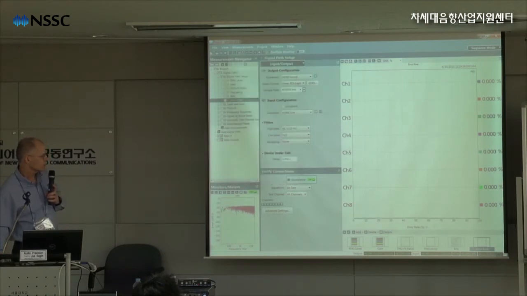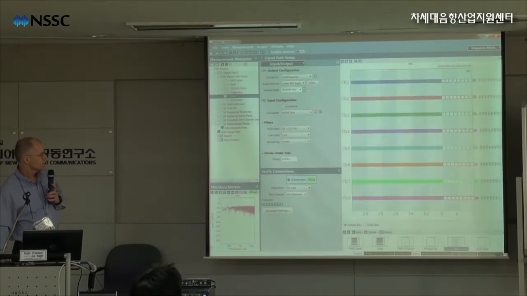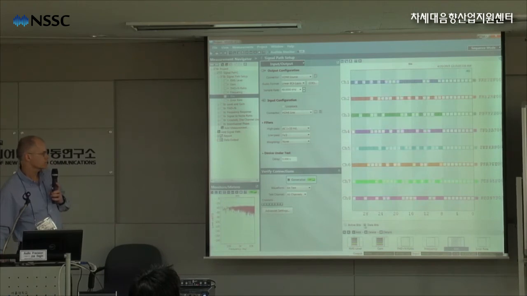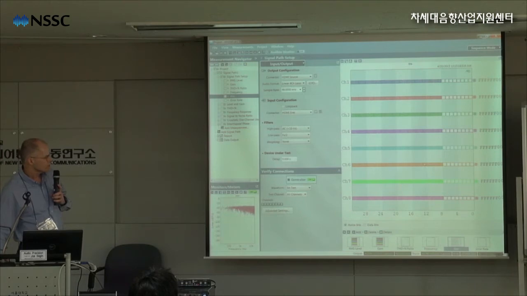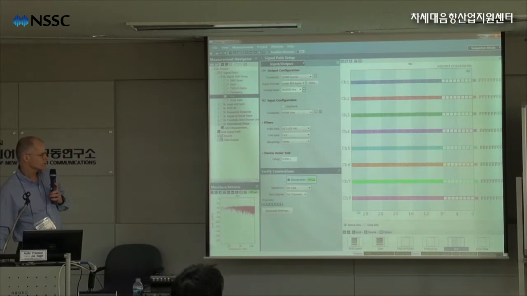We can look at the bits display. This shows the number of active data bits. When you look at the data bits, of course, it's pretty hard to see for a random signal like this. But if you look at the active bits, you can see the bits from the least significant bit all the way up to the most significant bit. So 24 bits of audio.